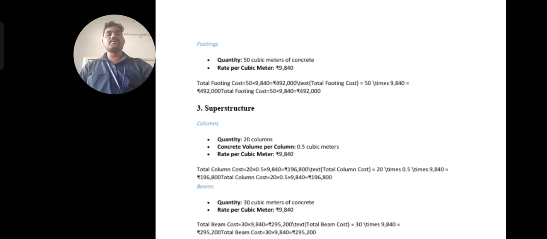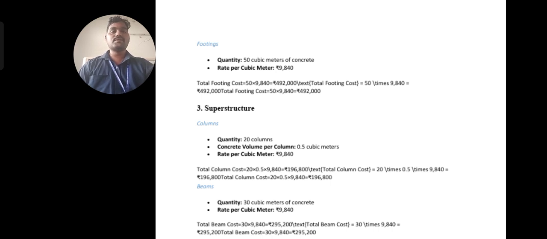Directly the value is given. If it is RCC, you take the RCC containing the PCC plus reinforcement, then we calculate everything. But while calculating the quantity of PCC, we need to deduct the quantity of the steel reinforcement, and then calculate the cost for that only, otherwise if you do not deduct here, it may lead to overestimation.